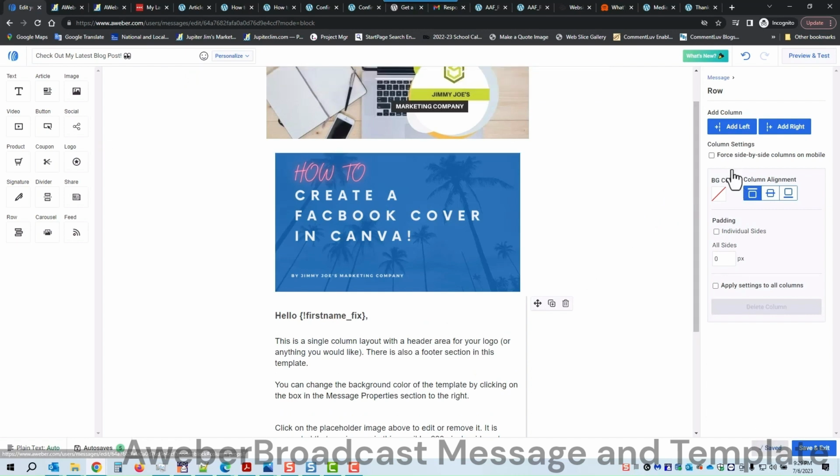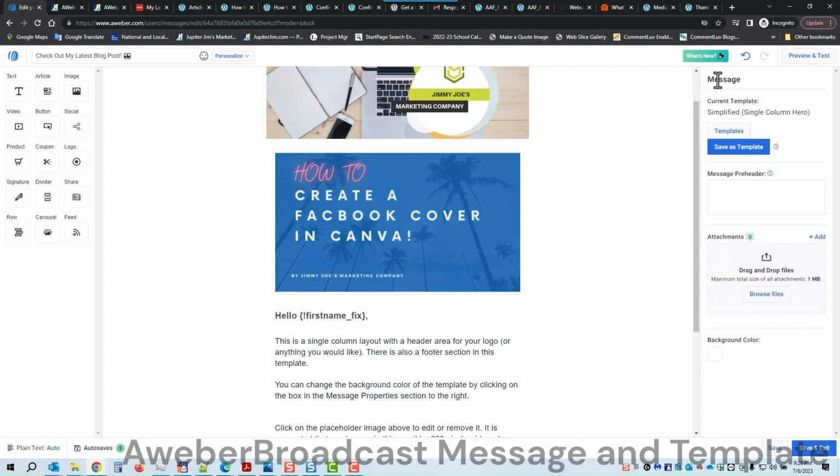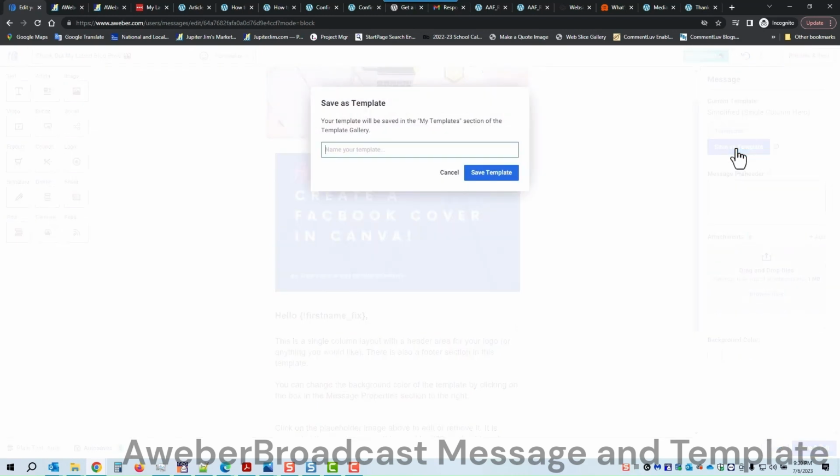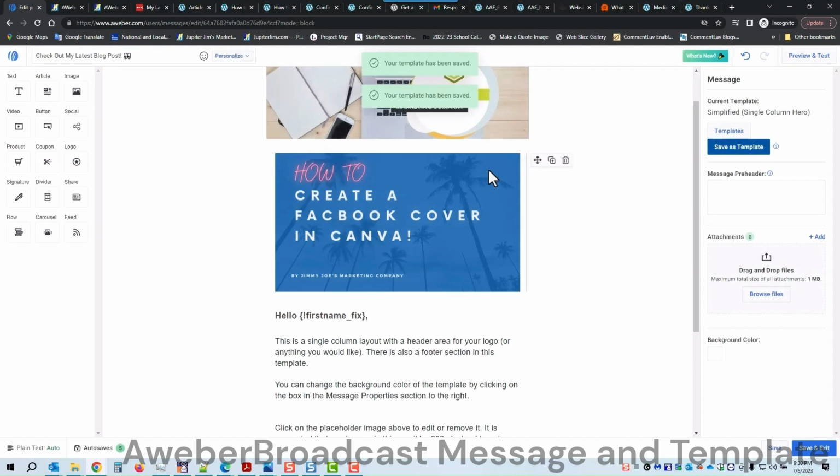The safest thing to do, now it's good that I'm messing around, is to click up here to get back to the message, okay? And that brings you here. And now I'm going to save it as a template. Now just to be safe, I'm going to give it a completely new name: Latest blog post number 3. So there's zero confusion. This is the one that I like the best.